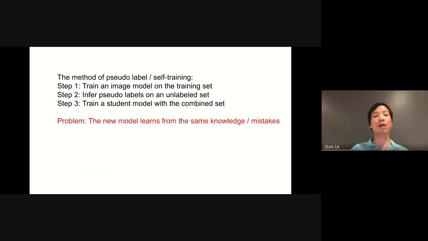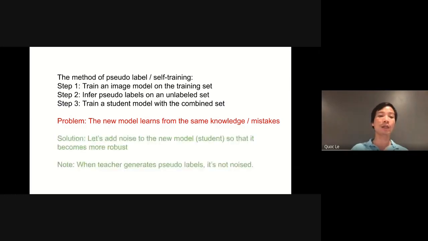is not new and has been tried many times in the past. The problem with this method, however, is that the new student can learn from the mistakes of the teacher, and because of that, it won't do much better than the teacher. Our modification and solution for this problem is to add noise to the student to improve it further. The key idea is that when you use the teacher to generate pseudo-labels, you should not noise the teacher so that it can generate pseudo-labels as accurately as possible. But when you train the student, the student has to be noised so that it learns to match a more powerful teacher and hence becomes more robust than the teacher.